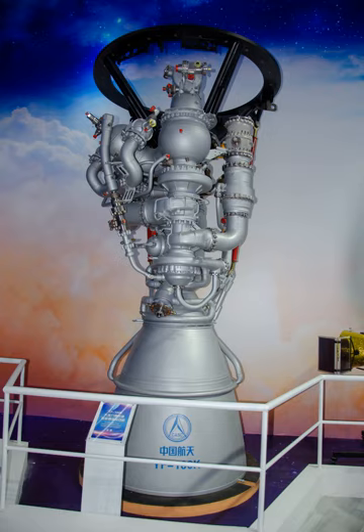It also has two low-pressure pumps that prevent cavitation. This arrangement is very similar to the RD-170 design. The engine has a heat exchanger to heat oxygen gas for LOX tank pressurization, and also supplies high-pressure kerosene as hydraulic fluid for the thrust vector control actuators. The development required 10 years of research, mastering 70 key technologies, developing 50 new materials, and constructing 61 sets of engines with a combined total of more than 40,000 seconds of ignition time by 2013.